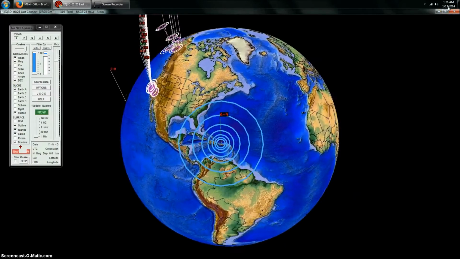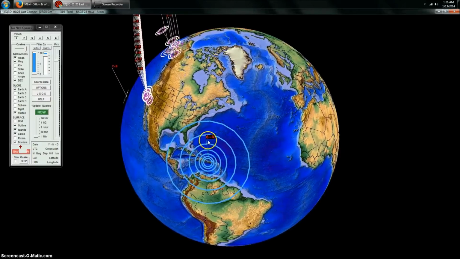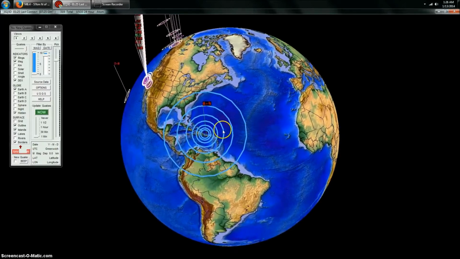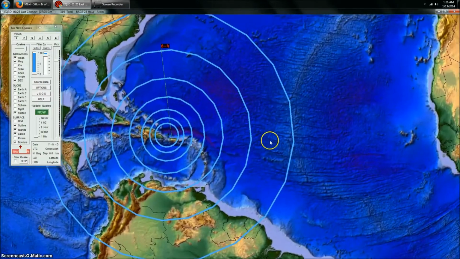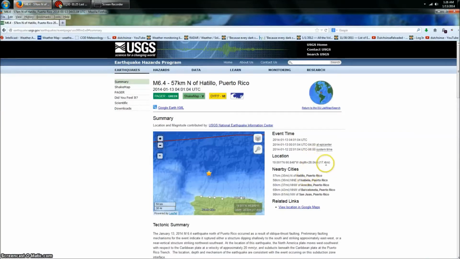And we're looking at Earthquake 3D here, which is a USGS feed of the most recent earthquakes. You can see a 6.4 magnitude earthquake struck just off the northwest shores of Puerto Rico, approximately 2 hours ago now. And here are the earthquake statistics. You can see it's 17.4 miles deep, and the location again is off the northwest shores of Puerto Rico.